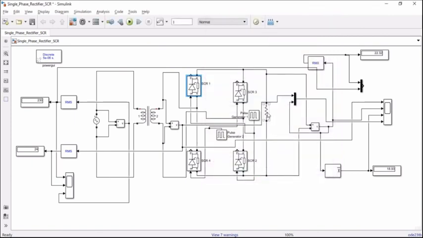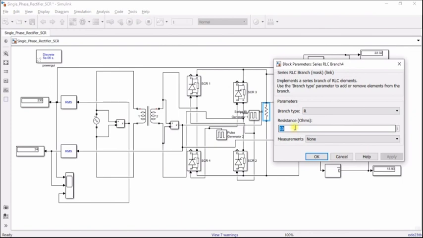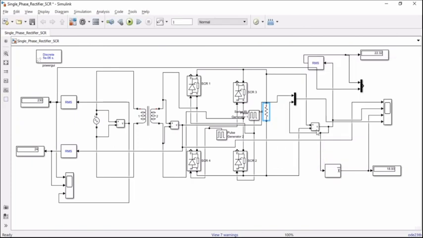And next is the load resistance block. For our application, let us have 10 ohms as the resistance value. And this is the voltage measurement block for measuring the output voltage. This voltage output can be given to the mean block for average voltage measurement and given to a display for display purposes, or we can give this output to the RMS block also for measuring the RMS output voltage, and this output can be given to the scope also for viewing.